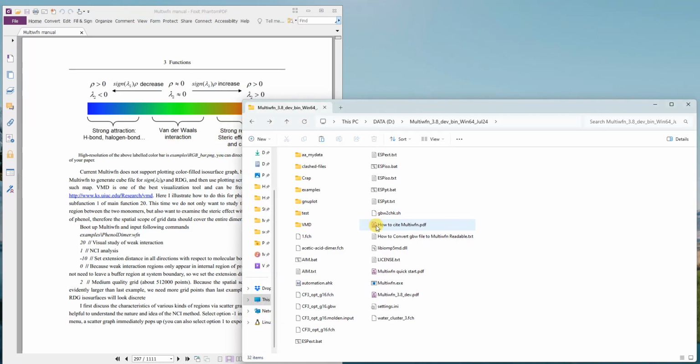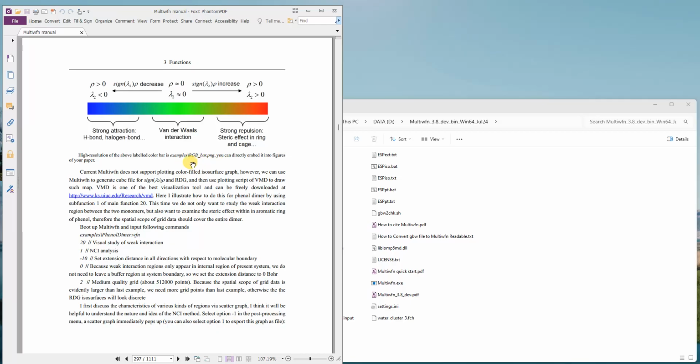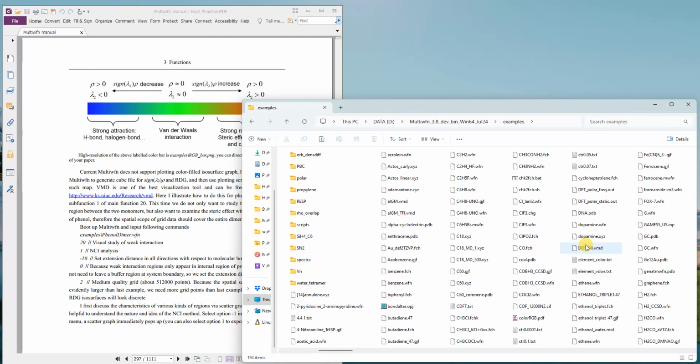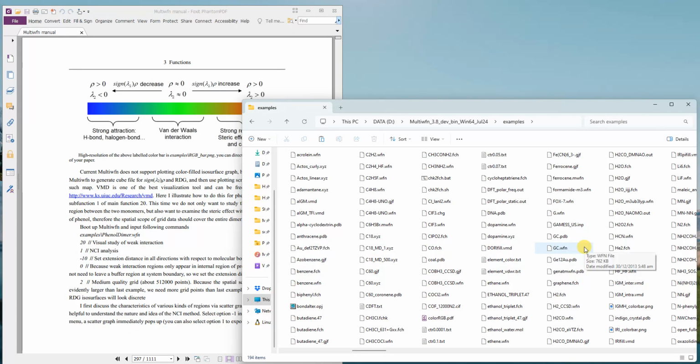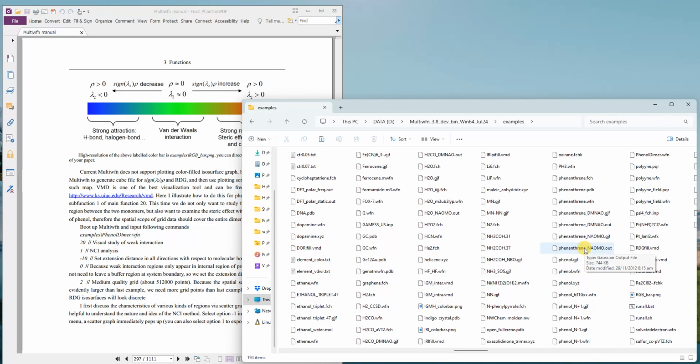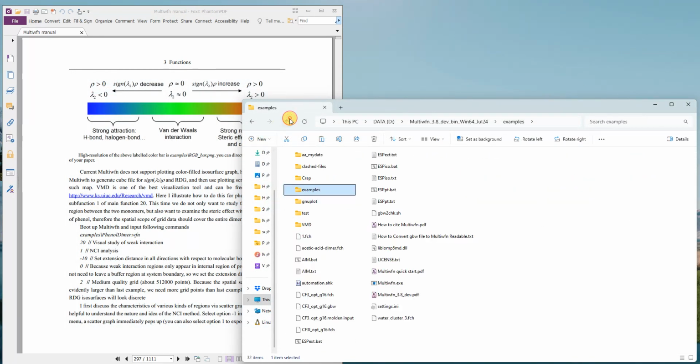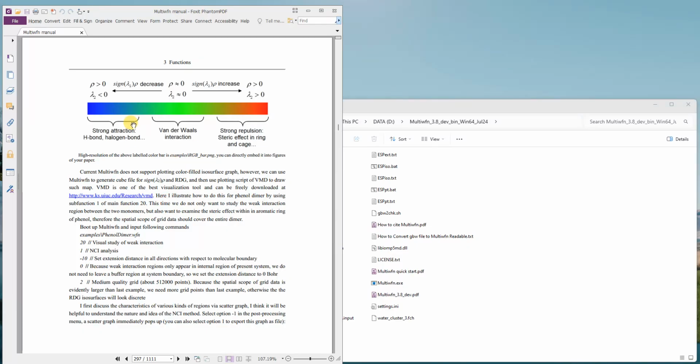And this is also present in the example folder of Multiwfn. You can simply download it from here and use it in your publications, and then you can describe in the caption what different colors represent here. So without any more wait, let's move to doing the analysis.